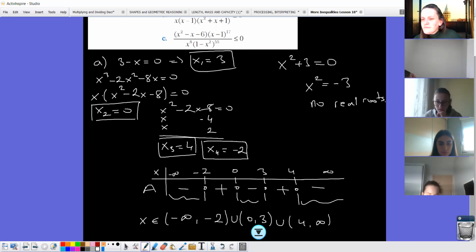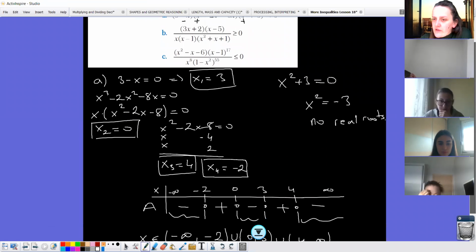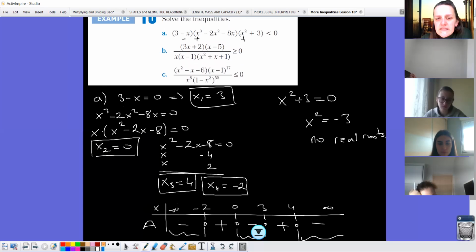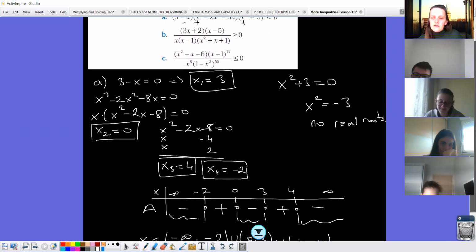Now in the other one, if this one is okay, you will do the same thing. You will find the roots and check if it is a double root or not. And then you will draw the sign chart. I hope that we understood about this. Only here in C, I want to say something, because as you can see, the powers we have here are 17, here we have 55, here I have 8. For this kind of questions, which one will be a double root, which one won't be? What do you think?